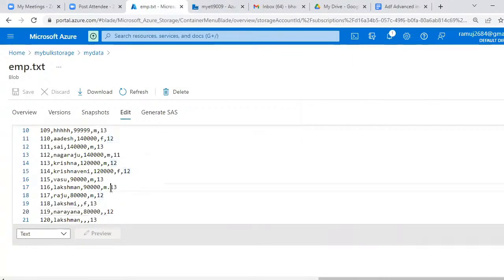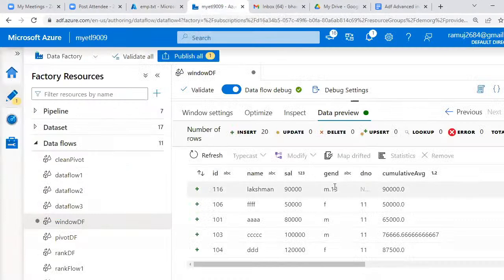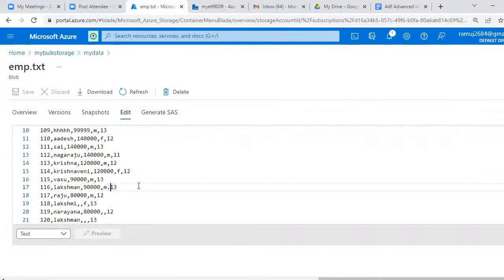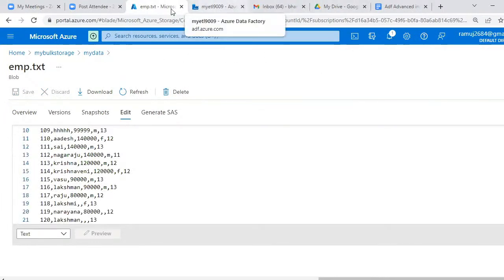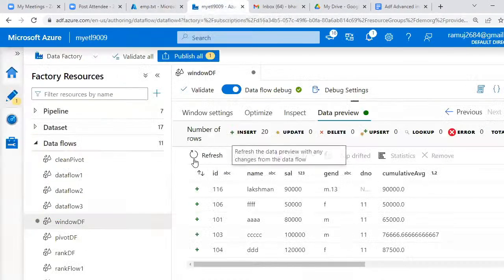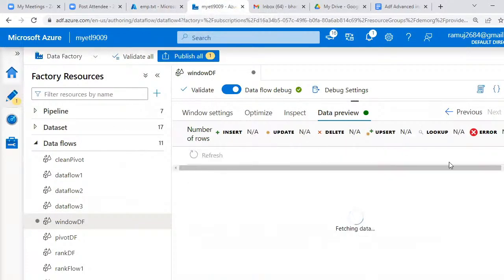Here, this one. m.13 for Lakshman. It's not m dot, it's m comma. You don't mind, once again I'm running the preview.